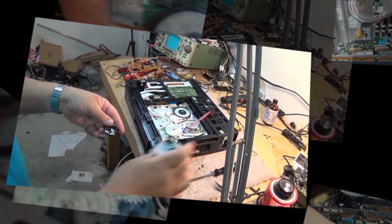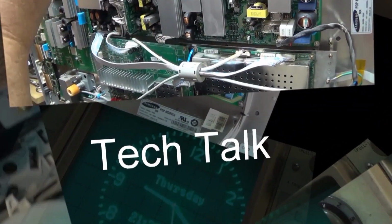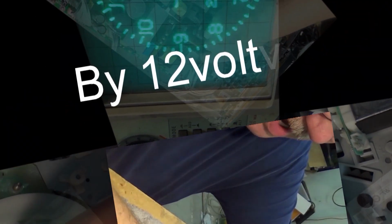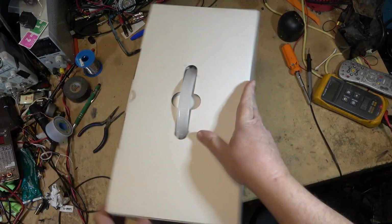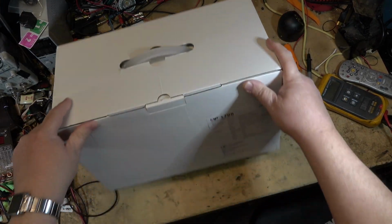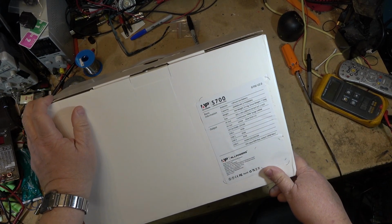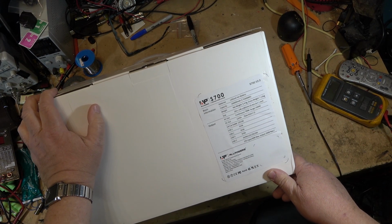We're going to tear this one down, take a look at the construction, take a look at the battery pack. I'll give it a full charge and a full discharge and we'll see how it performs. Let's check it out. This is a new power station that I just received to evaluate. This is some of the features of it.